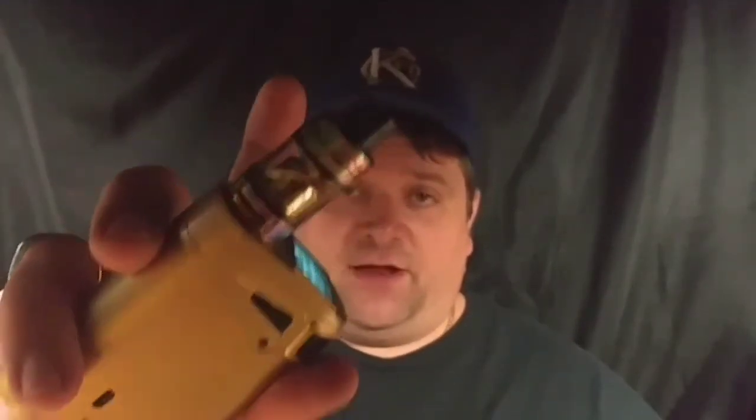Okay guys, we're back. I went ahead and switched over to the Cloud Baby Beast tank — swapped in a new coil head, filled it up with Rumspringa, and dripped on top of the coil to help it soak in. Keeping it at 75 watts. Sorry for the technical difficulty — I'll have to check the TFV8 later, it may be shorting out on the post. Here we go — 75 watts, Cloud Baby Beast on the Smok G320.